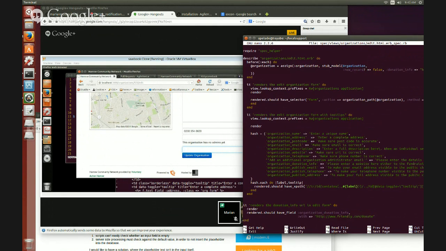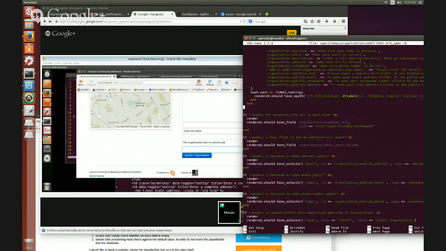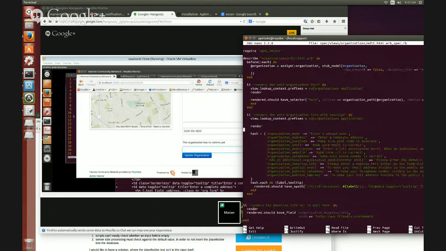So order. I guess that should be a different test than what's already in there. What is in there? Checking for the fields, but it's not checking that they're in order.